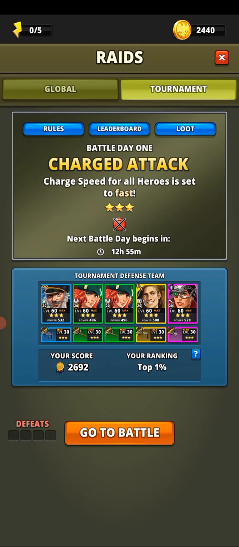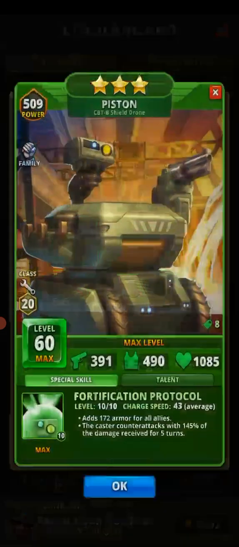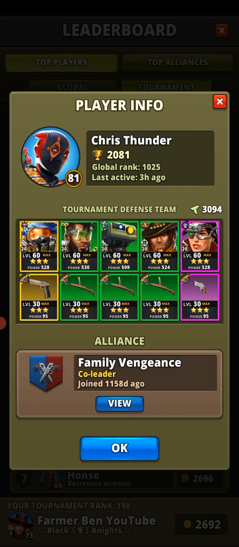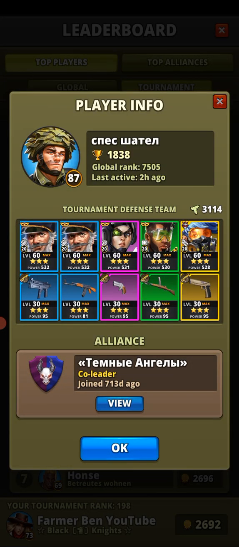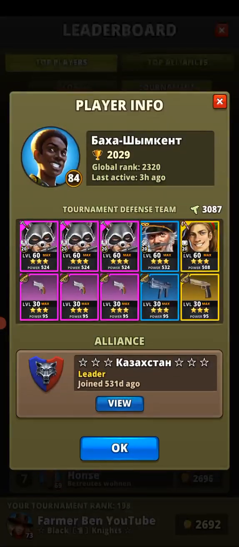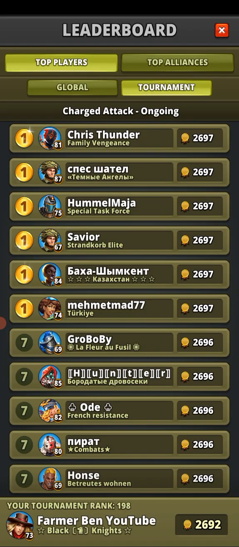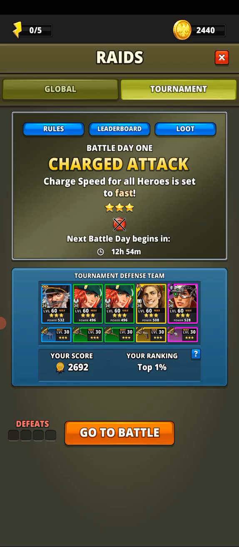They're up top 1%, which is good. I won't be on the leaderboard almost any because, I was going to say, the fact I've been attacked is what's going to kind of mess me up. The leaderboard, Chris Thunder, Piston. Is it Piston? Yeah, Piston. I've got a Piston. I should have leveled him up a bit more. He would strike me as being quite an effective one with counterattack and fast skill. Interesting mixture. There's not actually that many green tanks at the moment, but that may change in time.